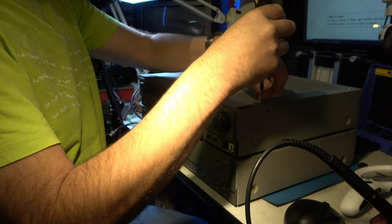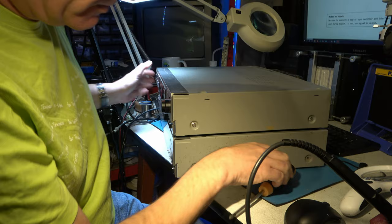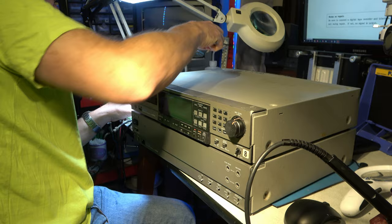Right, this has clearly been apart because these screws don't feel right. Not for the vintage of the machine. They're a mishmash of screws. Oh, side screws as well. These look like PC screws. These aren't right at all. So there's some PC screws being lashed up in the front. One of the rear screws is missing. Oh dear, this has some history, doesn't it? Why can I never get anything that's just broken down?